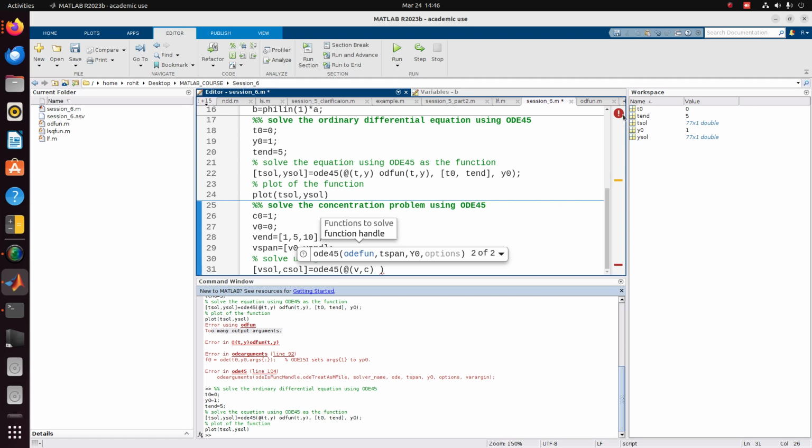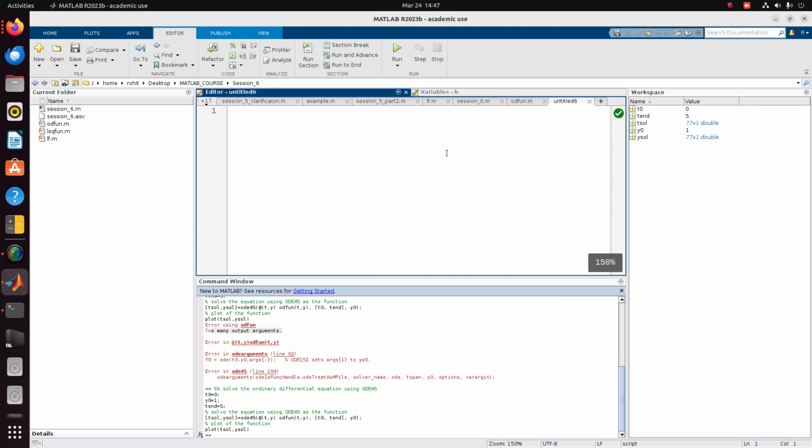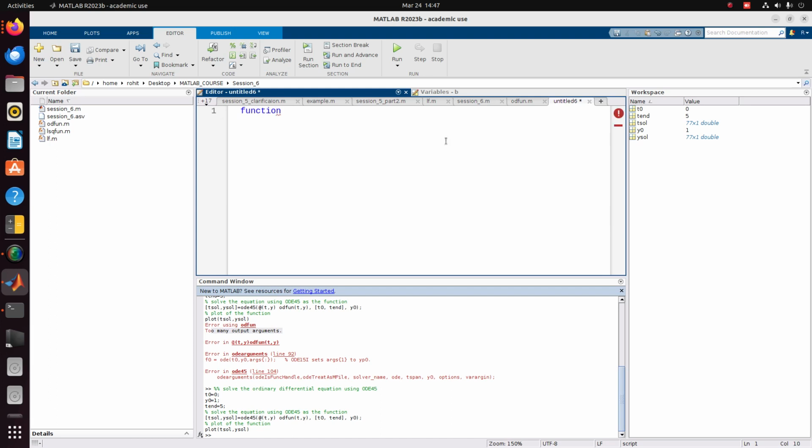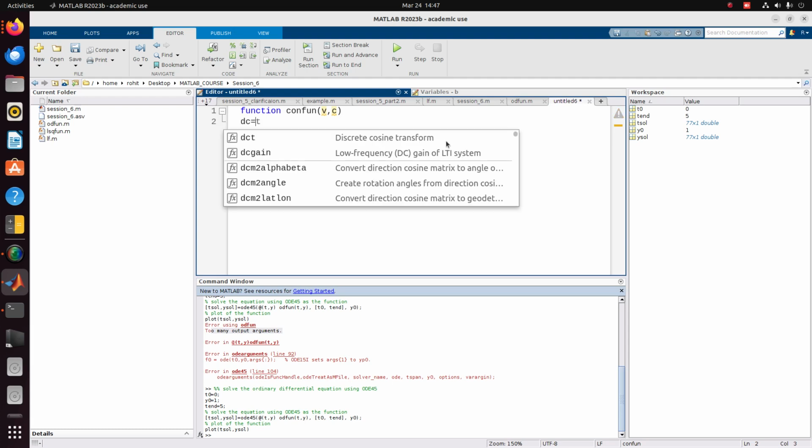Now we need to mention a function, so we will define another function here, the concentration function. The input variables should be V and C, and the output we need to get is the change in the concentration.